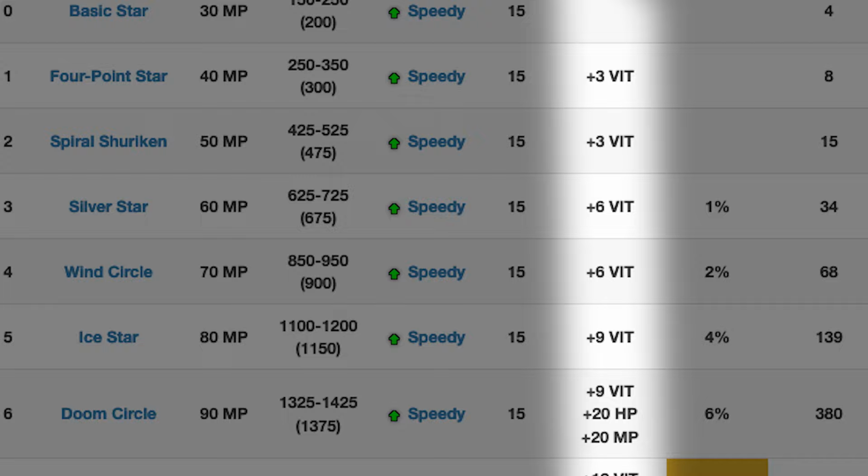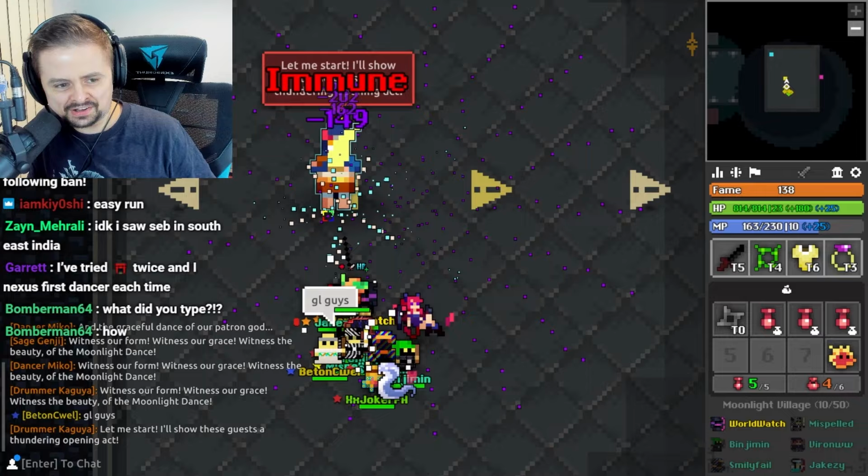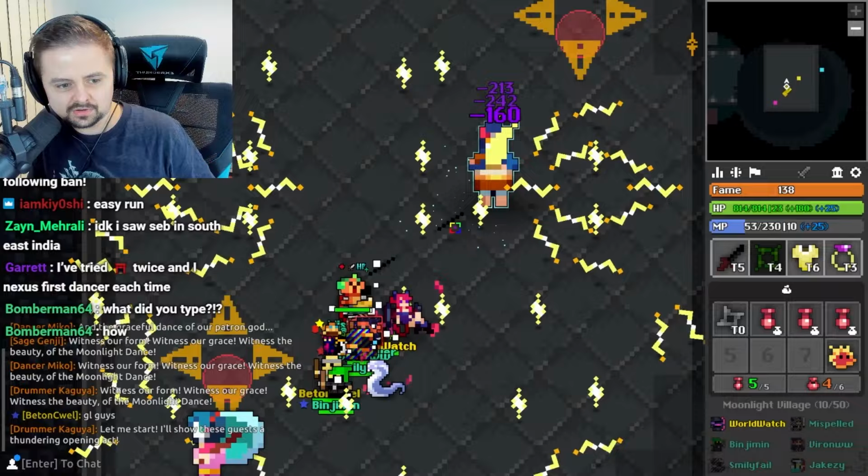Oh, there's a Moonlight Village. No way. I'm a bit scared, guys. Okay. Come on, pink first, pink first. Oh, yellow first. That makes for the hardest Moonlight Village possible. Damn it. If we get pink finale, it could be very difficult to finish.